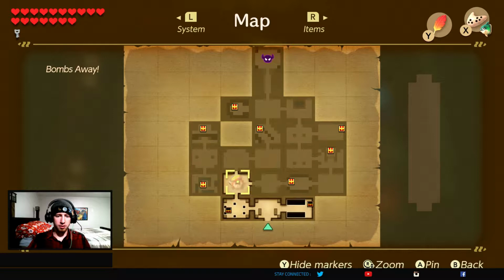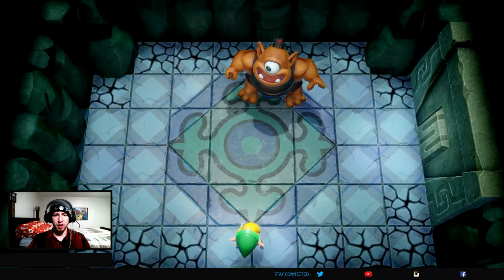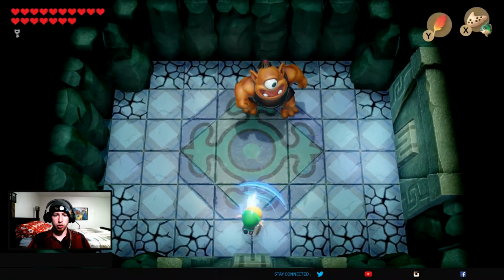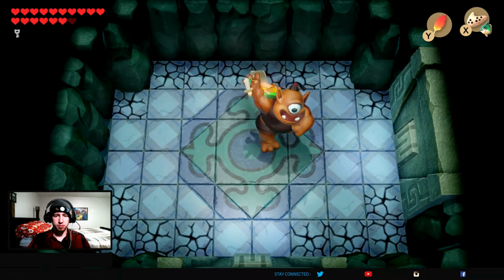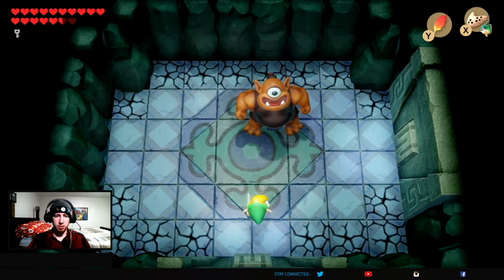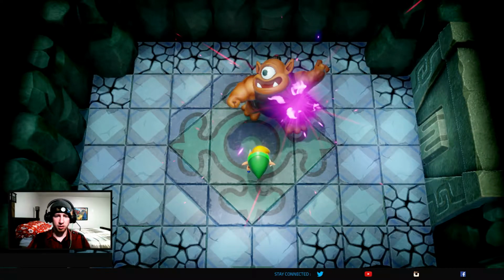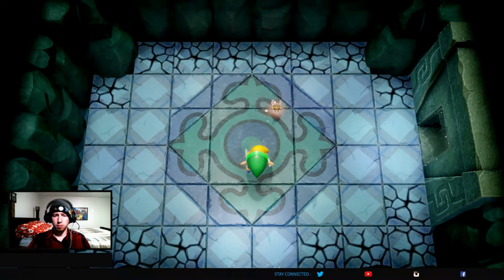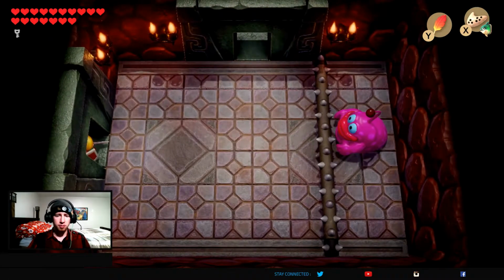Pull out my map real fast to figure out where I'm supposed to go. This one, I'm probably going to want to go up at this point. I guess it doesn't really matter, but we have Henix Boy here. Hopefully I can shoot his lasers faster than... Oh, he throws bombs too? That's bunk. I was not expecting that. But a few hits and he's down, so not too crazy there. Followed by a fairy to replenish our hearts, so I'm super grateful for that mechanic.